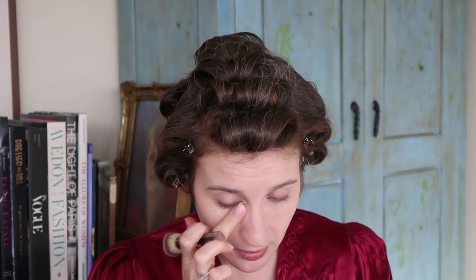Again, you don't have to. You can totally just put this straight on and pat it in with your finger, but brushes will help you. I feel like there's kind of fear around brushes sometimes, because it can be overwhelming because there are so many on the market, but I'm using about, I guess, 9 brushes to do this look. In my kit, I have about 100 brushes, let's say, conservatively, but you don't need that many. So if brushes are kind of overwhelming to you, just know that they are your friend and they will help you, and they can last a very, very long time if you take care of them.